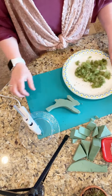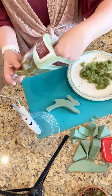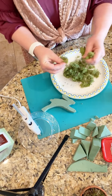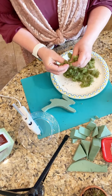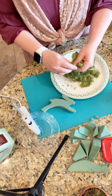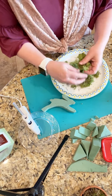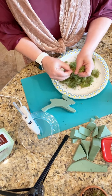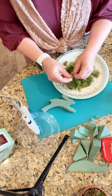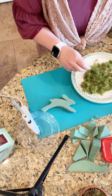So I've already taken some moss, and you don't want the big clumps. You want to take it and separate it into smaller pieces, because I did this yesterday too, but let me just tell you, my bunny was very hairy, and he had to have a haircut, and this one will have to have a haircut too. But if you separate it, it'll make it a lot easier. So we're just gonna get going. We're gonna try.